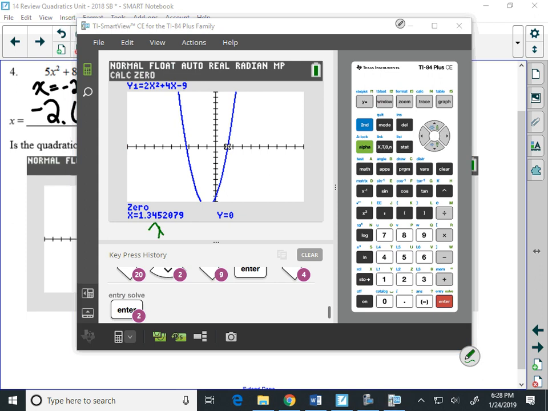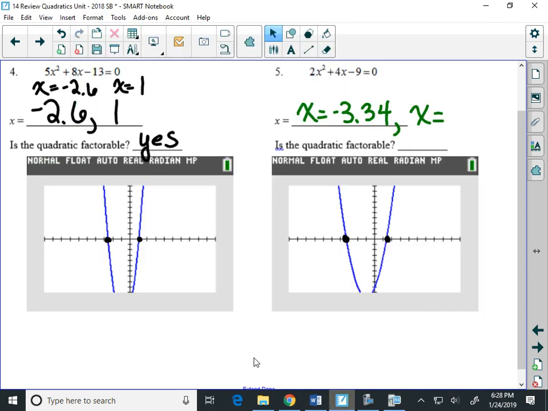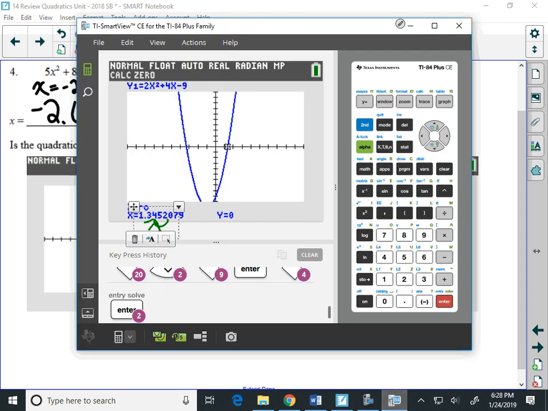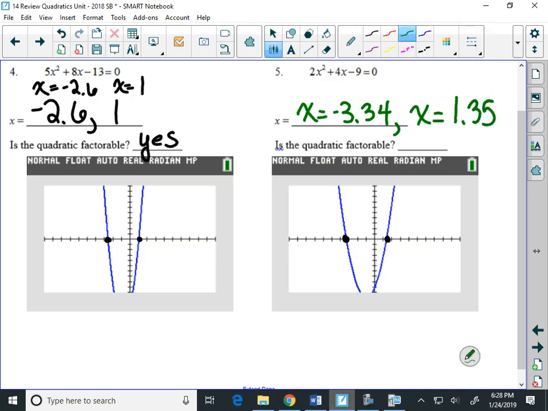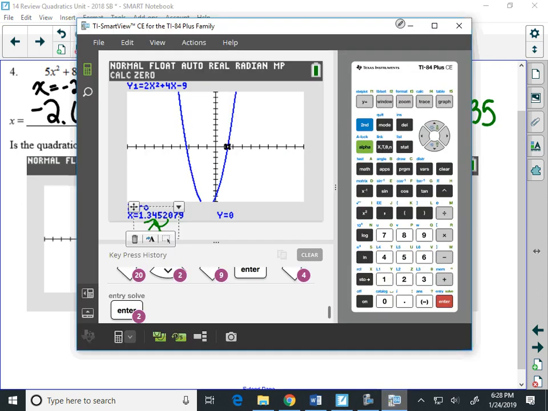Looking at the 5 to determine what to do to the 4, and I'm really sorry, it's just not working for me here. But we looked at that, and what we end up with is 1.345, which means our other value is going to be 1.35. And I want to go back and look at that first point again, because I think I may have written it down wrong.